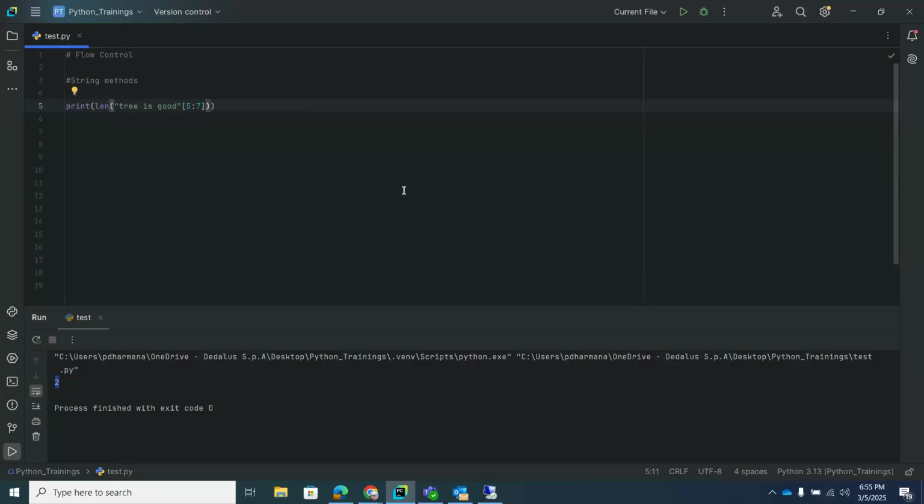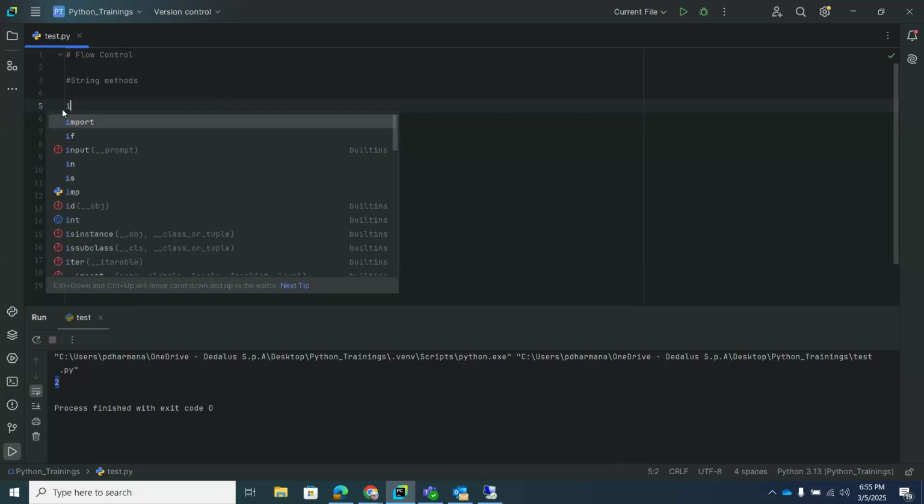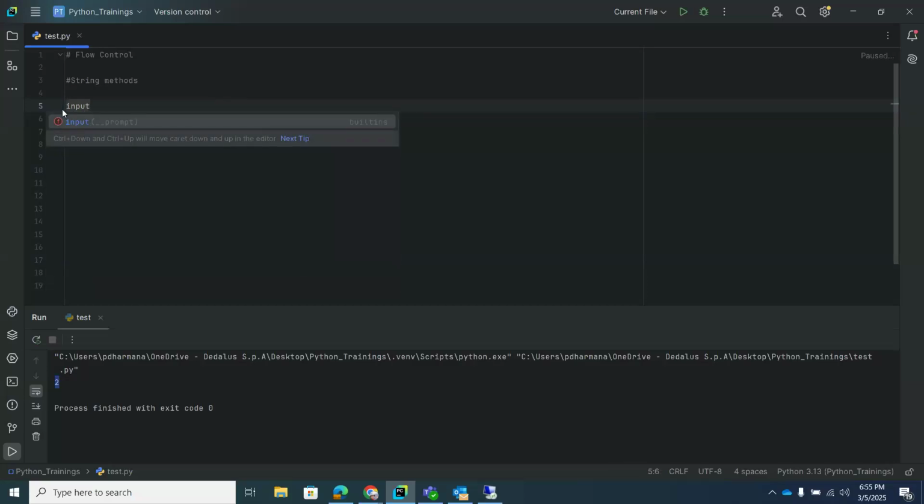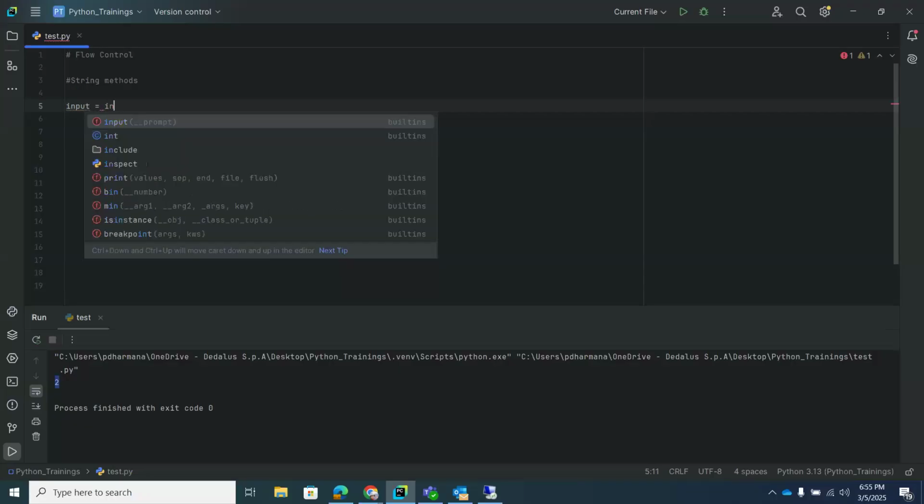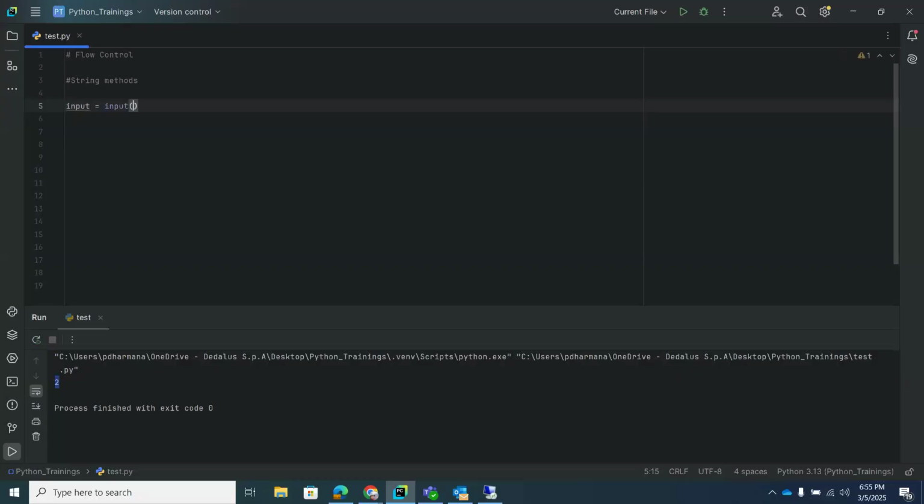And then we will do one small example of a string reversal program. I will take the input from the user. How can I take the input from the user? Which function can I use? The input function is used. So in the input function, I will give the description saying enter a string.